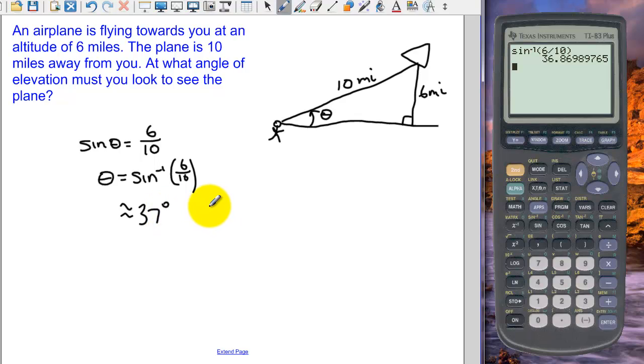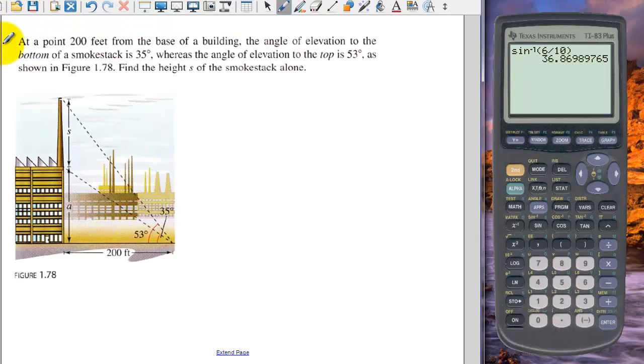Again, that's the angle we're looking at up from the ground. So let's look at our next one. Okay, we have a building with a smokestack on top. And we've measured two angles of elevation. We've sighted the top of the building, or the base of the smokestack, and that's 35 degrees, and we've sighted all the way up to the top of the smokestack. And we want to know this height.